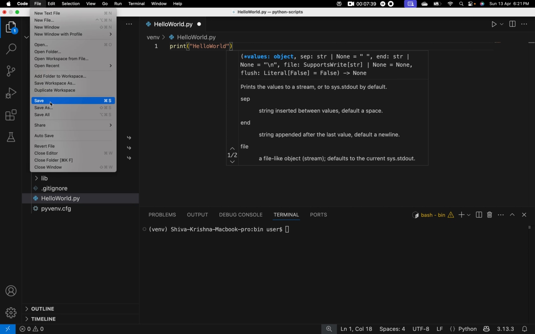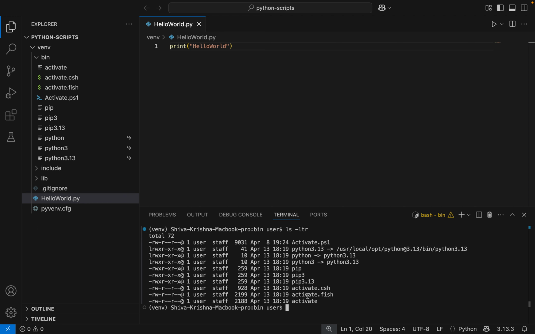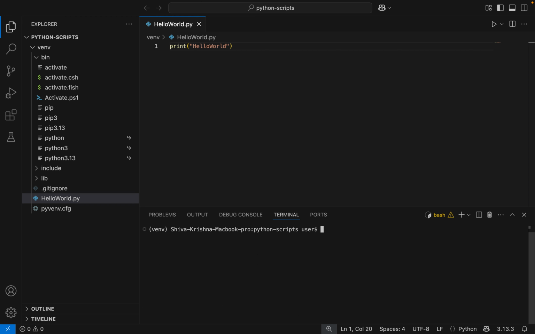Okay, so now we just need to run this particular file. So first, this file is present in this particular directory. If you see here, I think let me go back to the Python scripts folder. Yeah, so this is where the file is present. So let me just confirm it.